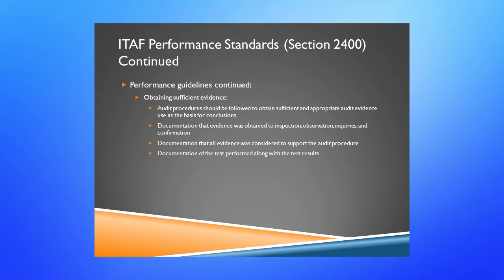Because that needs to be able to be inspected. People want to be able to observe or see, to make inquiries and even confirm the work or the results that you came up with. We need to have documentation that all the evidence was considered to support the audit procedure.